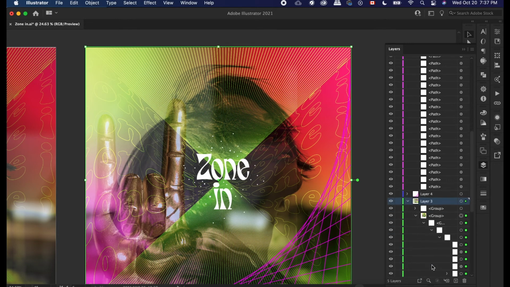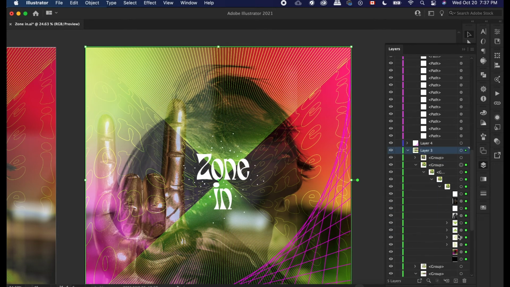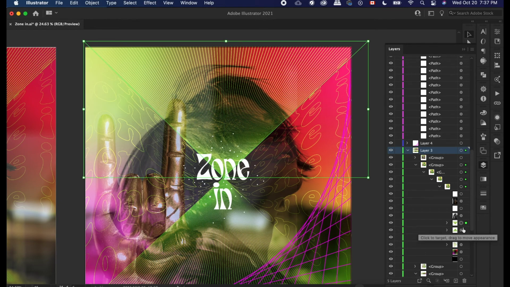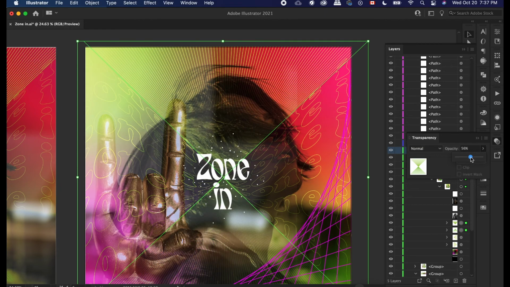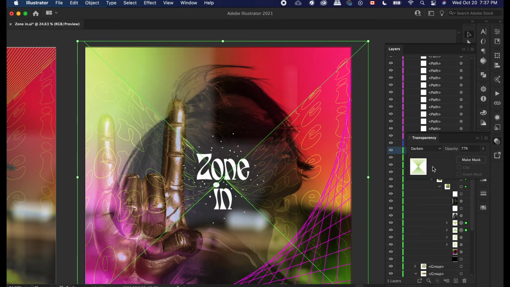And all I'll do is I'll just grab these two and lower the opacity a little bit. Let's make it like a 77. You can even darken it if you want, although that kind of takes away the effect. Or try different blend effects.